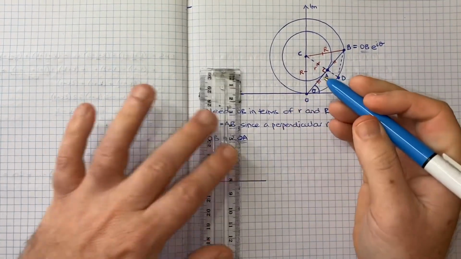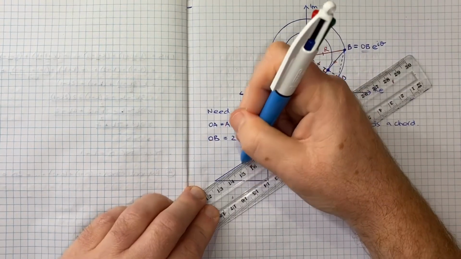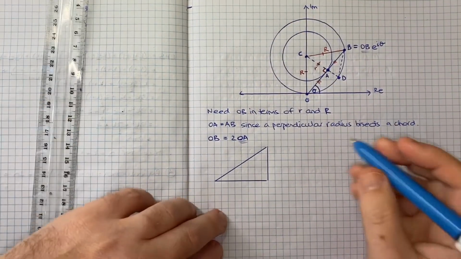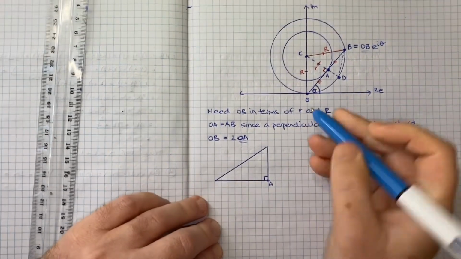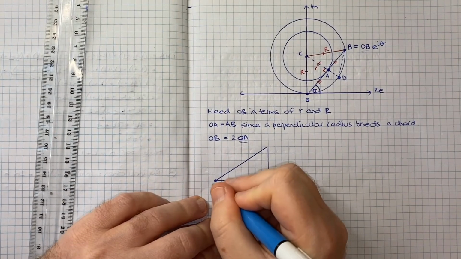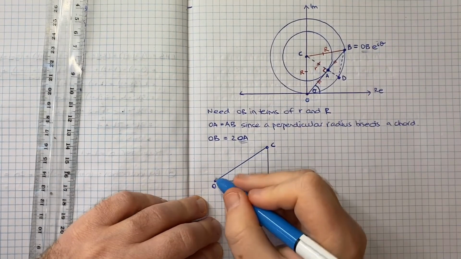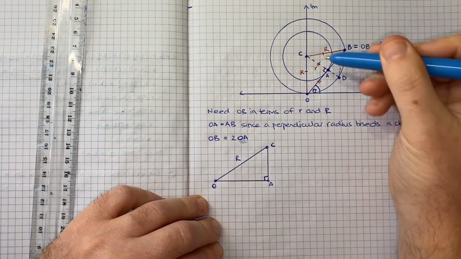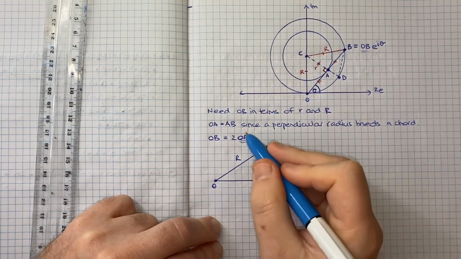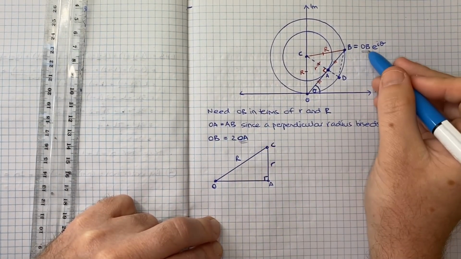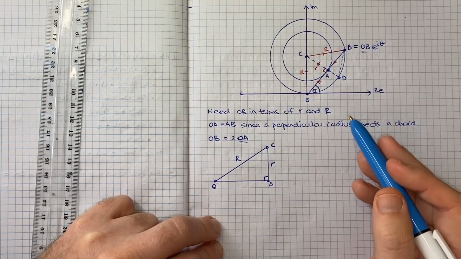So let's draw up just this triangle separately so that we can annotate it clearly without all the other noise going on. If I put the right angle here, that would be point A. We'd have point O here, and then point C as the final point. We know OC is capital R. We know CA is lowercase r. And we're looking for OA, because if we find OA, then we've got OB, and then we've got our complex number in exponential form.